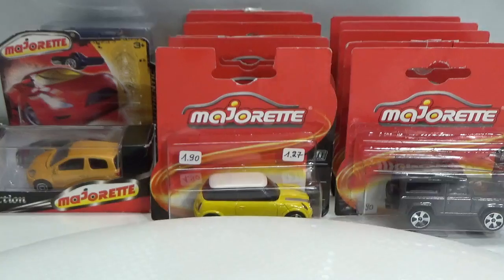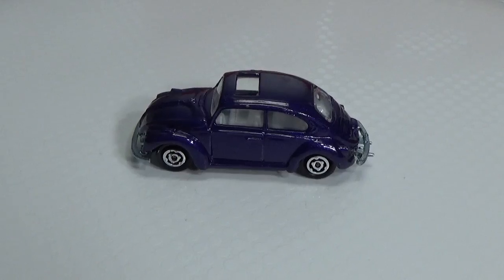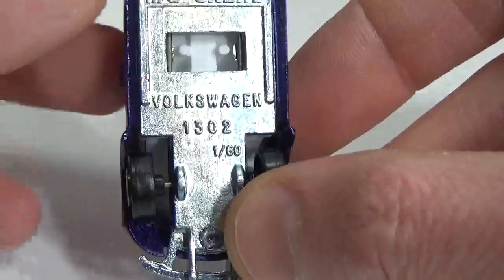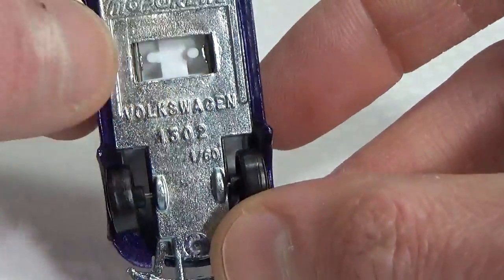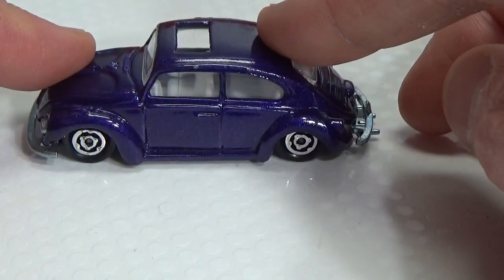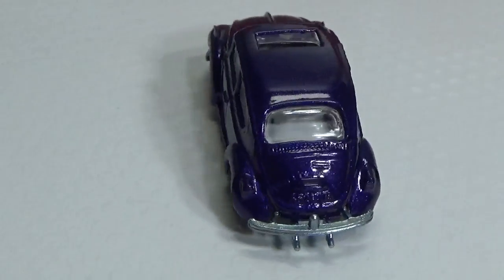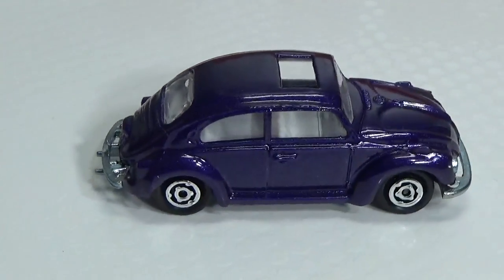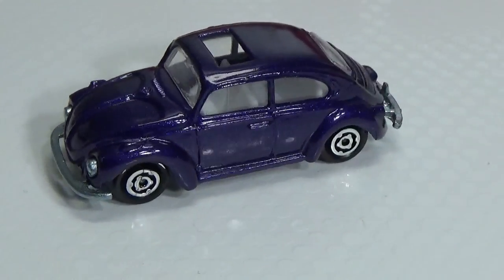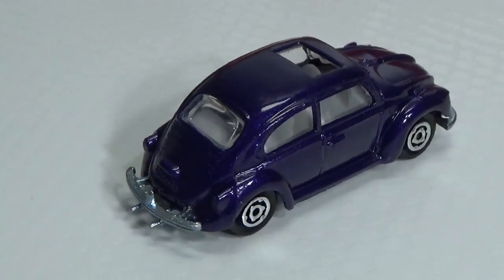So let's take a closer look at it. So this has a metal base. It has suspension, you can see the suspension bars in there. So you can slam it like that if you want. Let's give it a spin. This release in purple was available in 2002 and 2003. So you can see it's all metal bumpers, headlights, the body, the base. Very cool.